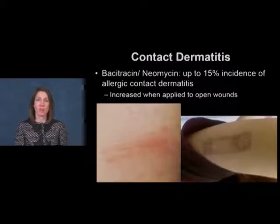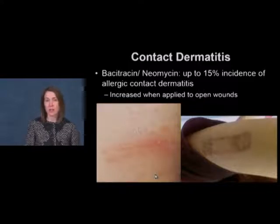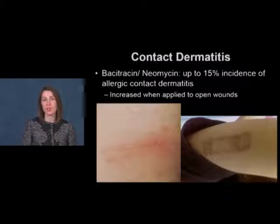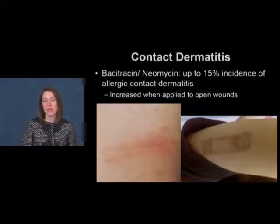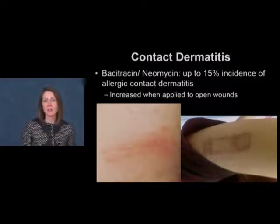Sometimes it does require a little bit of detective work to get a sense for what your allergen is. Patient on the left, probably the topical antibiotic. Patient on the right, clearly more likely the adhesive. We can actually tease out the agents, if you're not quite sure what someone is reacting to, through the use of patch testing, where we apply the topical ingredient to the skin through special stickers, and then have them stay on the skin for 48 hours, remove them, and then assess the patient. We can then identify the specific fragrance or adhesive agent, et cetera, that the person is reacting to, and then generate a list of topicals or items that do or do not have that agent, so that the patient can then go forward and choose accordingly.